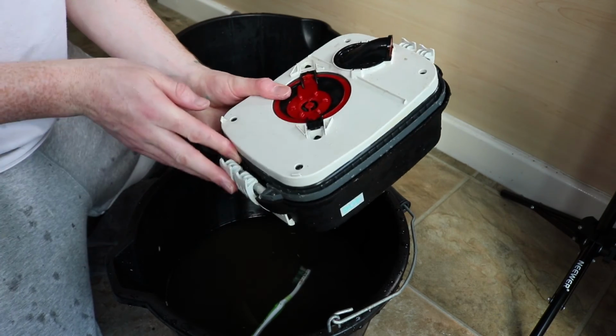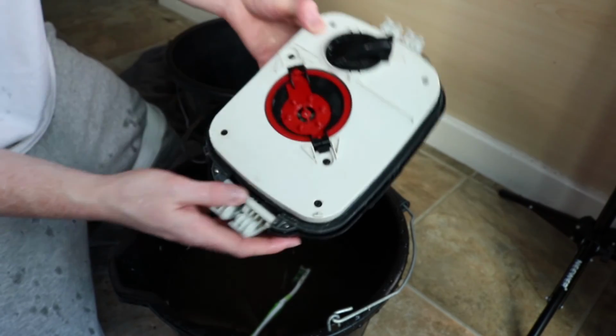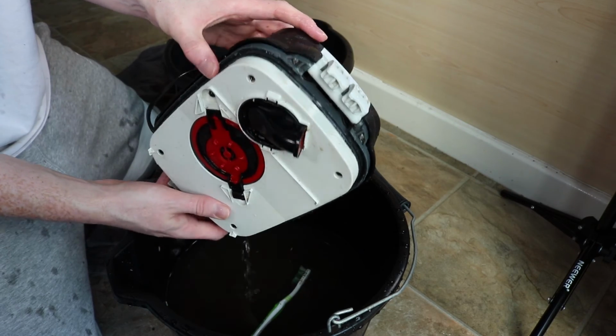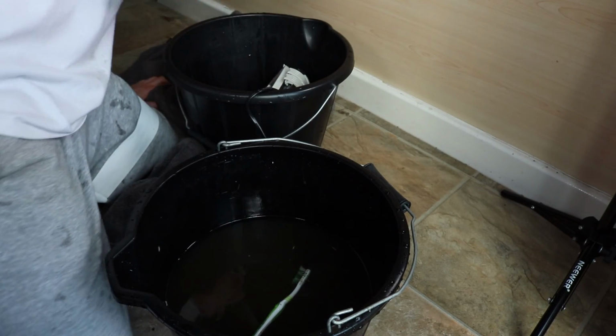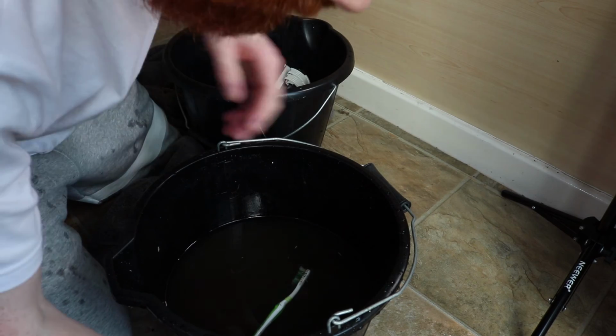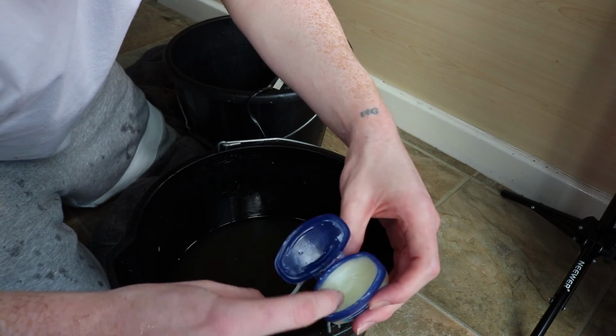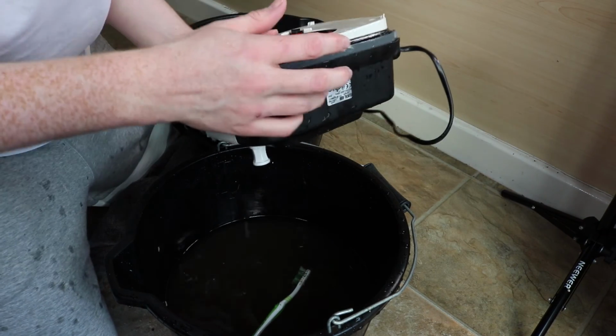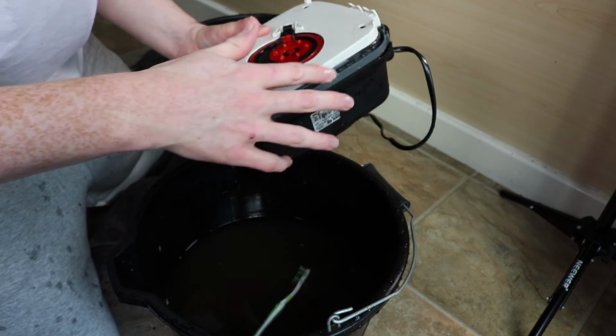So this is how I clean my canister filter. It's a Fluval 406. Applies to most filters, especially canister filters. They're all basically similar. I've had a few different canister filters. I'm just really coating this in Vaseline now, just because I really don't want it to leak. So I'm just putting all that around.